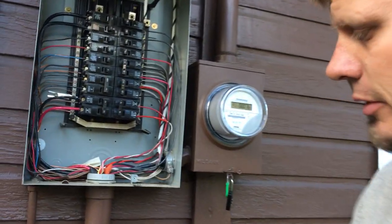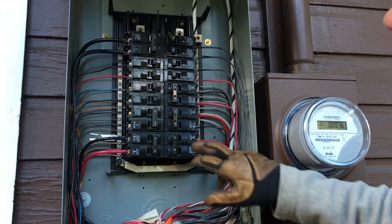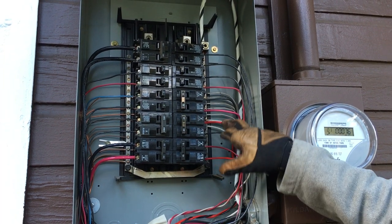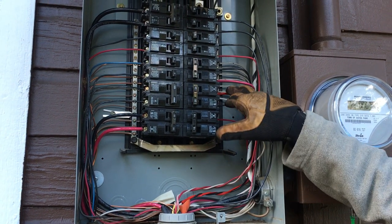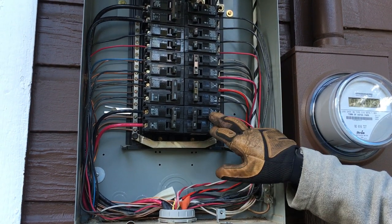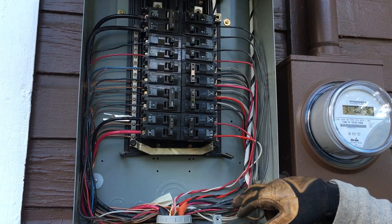This is a cabin that's existed for about 80 years. What we did is we wired up circuits 18, 20, 14, and 16 — all 12-gauge wire. I have a 15-amp breaker and a 20-amp breaker. This circuit has drawn about 12.7 amps, and this circuit has drawn right around 14.6 amps — so about 80% and 70% of the respective circuit values.